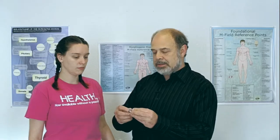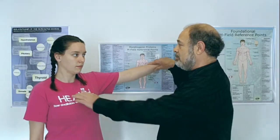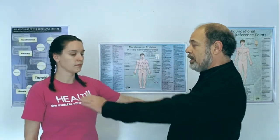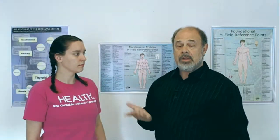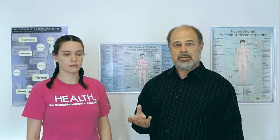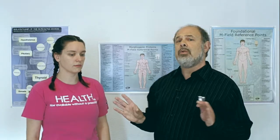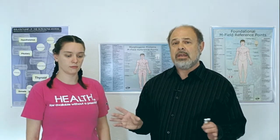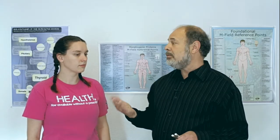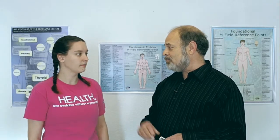Now, let's take these vials, and when we pull them out now, it stays strong. Okay, if we take away these protocols and we pull it out, we're going to get that attraction back. Now, one of the advantages of doing the integrative testing is you get to take advantage of the 3-year-old child response. As you know from taking the basic seminar, the 3-year-old child response is when the field has what it wants and you take it away, it's like taking a toy away from a 3-year-old child after you've given it to them. They're going to get all upset about it. And so the field, when we take away the supplement that the body's been asking for, will also get upset about it.